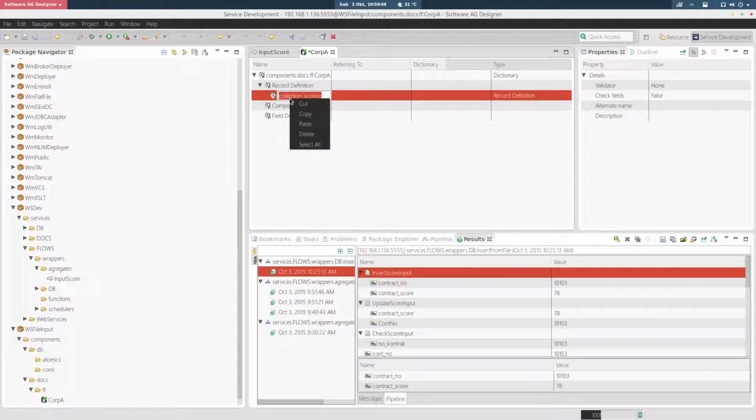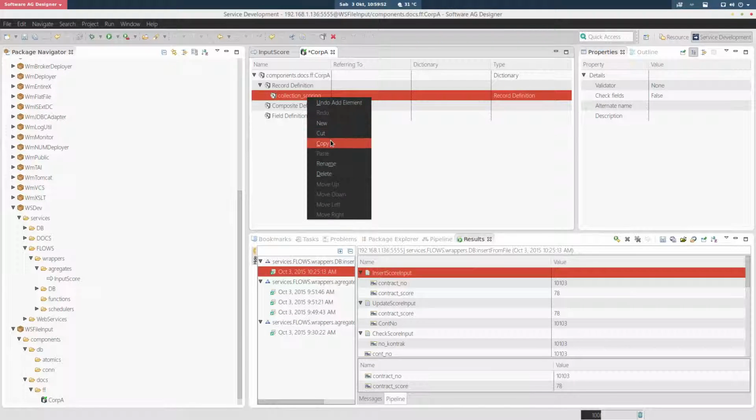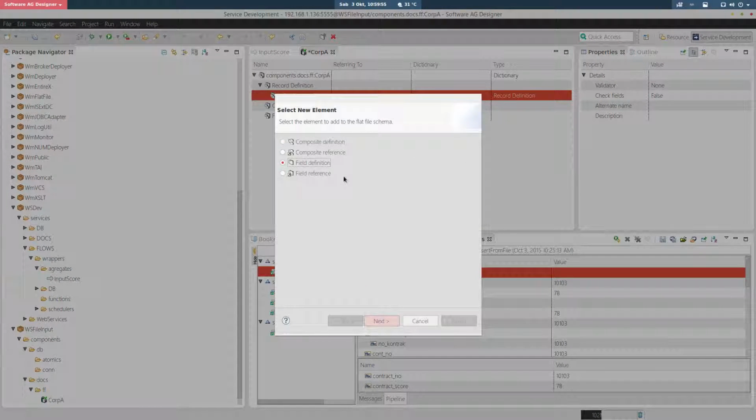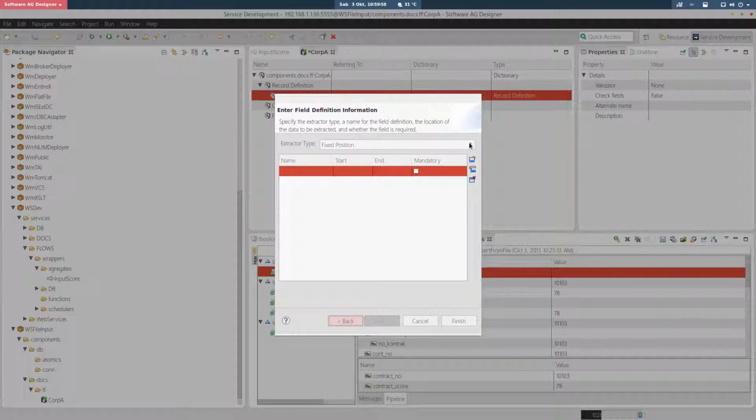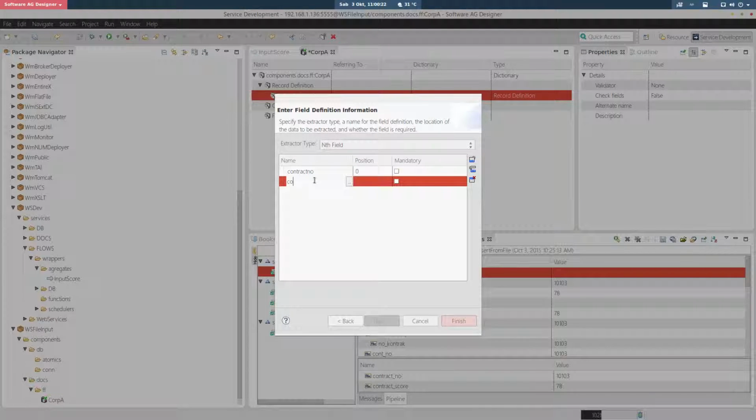On the new record definition, you click new field definition, select the extractor type, select end field for CSV. Okay, finish.